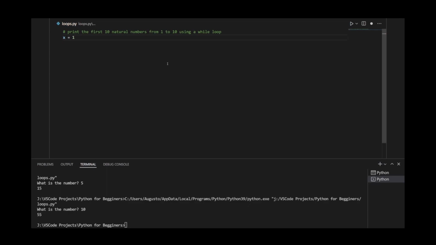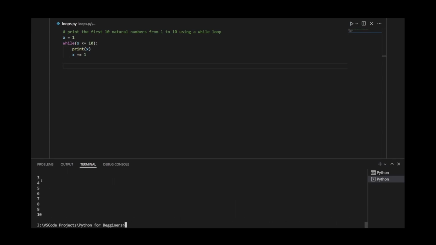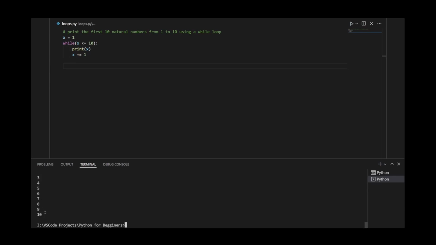Let's just create a variable x, and then, as I mentioned in the example, while x is smaller or equal to 10, let's print x, and then after that, let's increment x by 1. And if you're thinking about it, you could have written 11 and removed this equal sign here, while x is smaller than 11, and it will print from 1 to 10 as well. So let me just run the code, and you can see that all the numbers are printed. 1, 2, 3, 4, 5, 6, 7, 8, 9, 10.